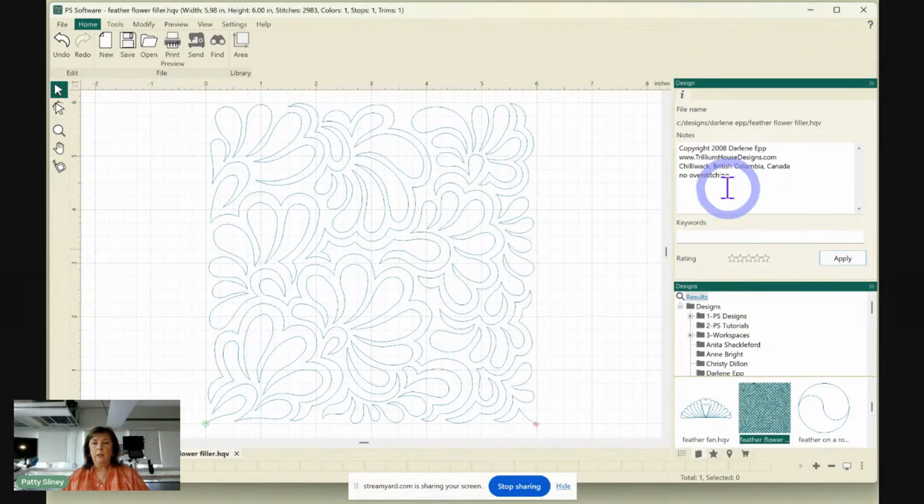So this is something that you can use as opposed to keywords. I mean, you could make a no overstitching keyword. Absolutely do that. Or you can search by notes. I just wanted to show you that that's a nice way if you're looking for something really special. This is an important thing to me, might be important to you, and you can decide whether you want to use your notes field or create a keyword that's no overstitching.